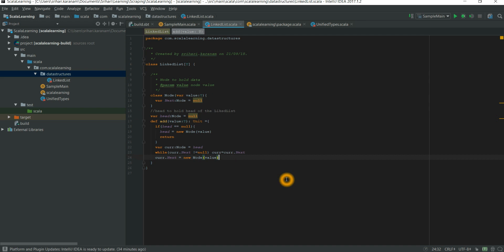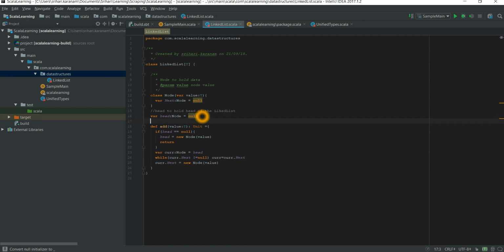So nice. We just have a head, and then what we are doing here is, let's write an add statement here. First you are checking whether the header is equal to null. If the header is not initialized with any value, or the first time you are adding a value, then you are just placing the value. You just initialized it with a node, and you provided the value.